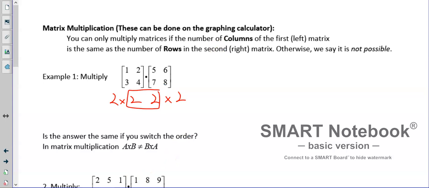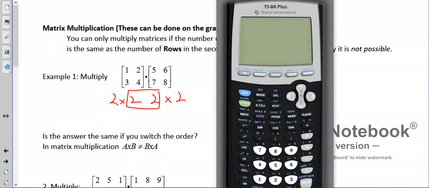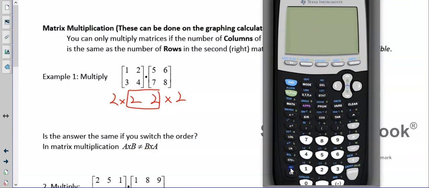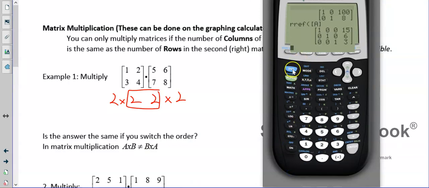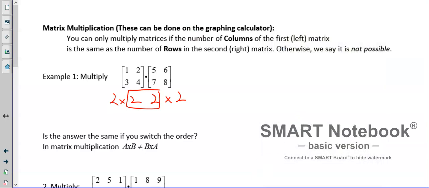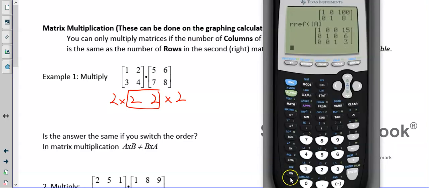All right, we need our handy dandy calculator now. Now we're going to go one step further than what we've been doing. We're going to actually set up two matrices. Here we go. So we're going to go into matrix like we've been doing. We're going to go over to edit. We're going to say 2 by 2. And then we're going to put in 1, 2, 3, 4. Double check the numbers.